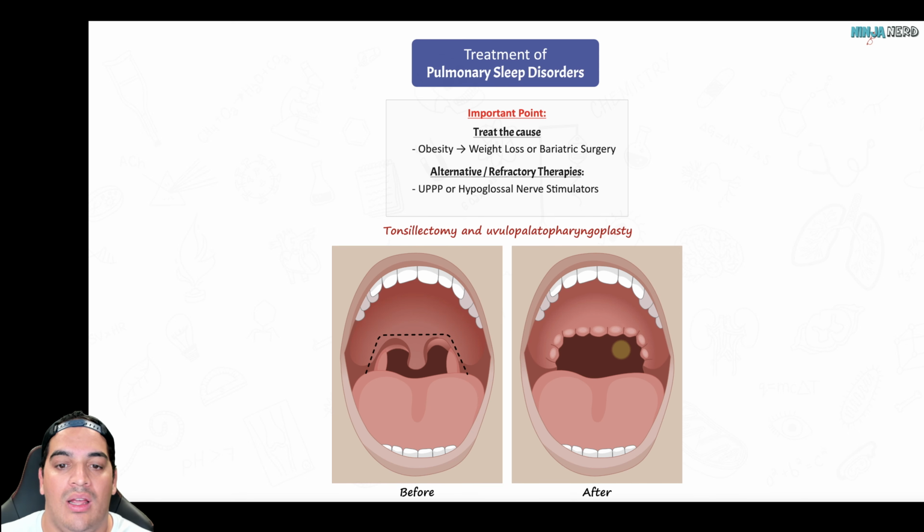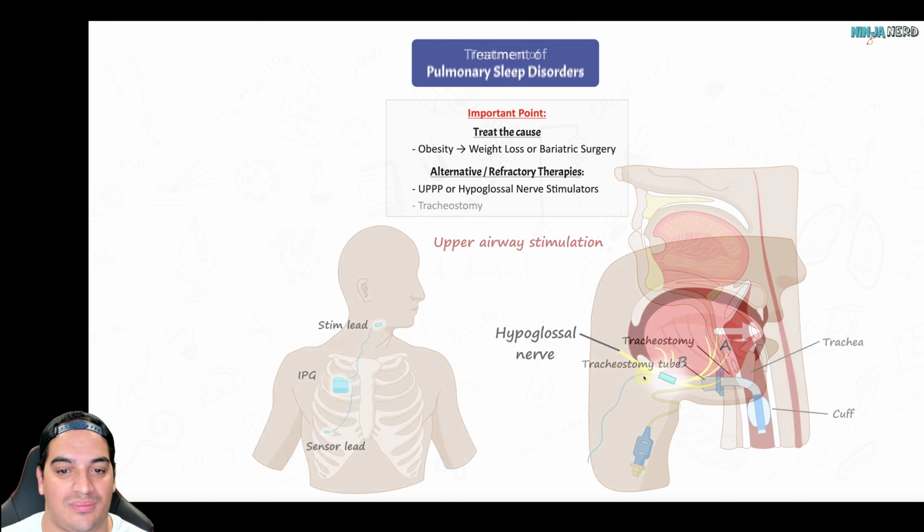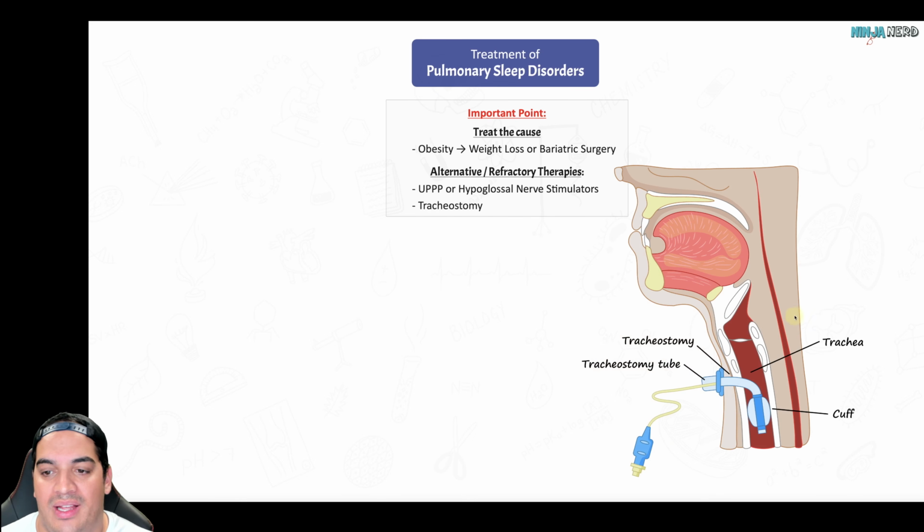The other thing is in patients who maybe have their tongue kind of back up into their airway and obstruct it, you can give them a hypoglossal nerve stimulator. And basically what it does is it comes from this kind of lead here that comes from the chest. And whenever the patient has this period of where they're obstructing, this kind of stimulator will go on. It'll cause the tongue to contract and move the tongue forward so it doesn't obstruct the airway. Kind of cool.